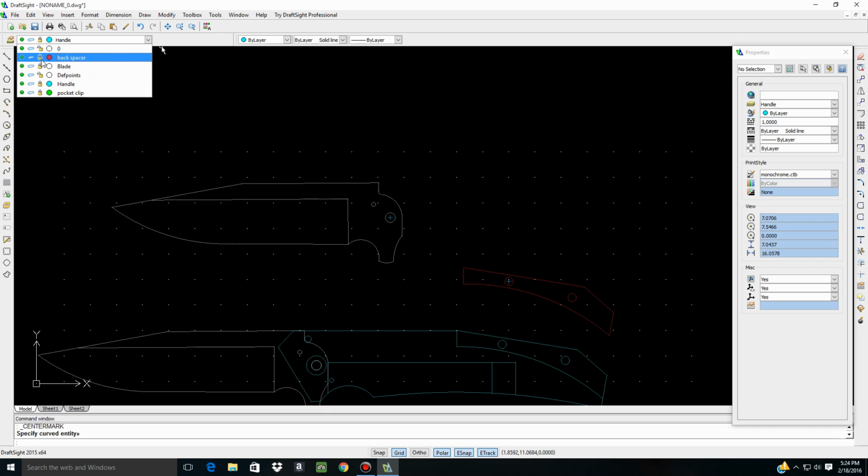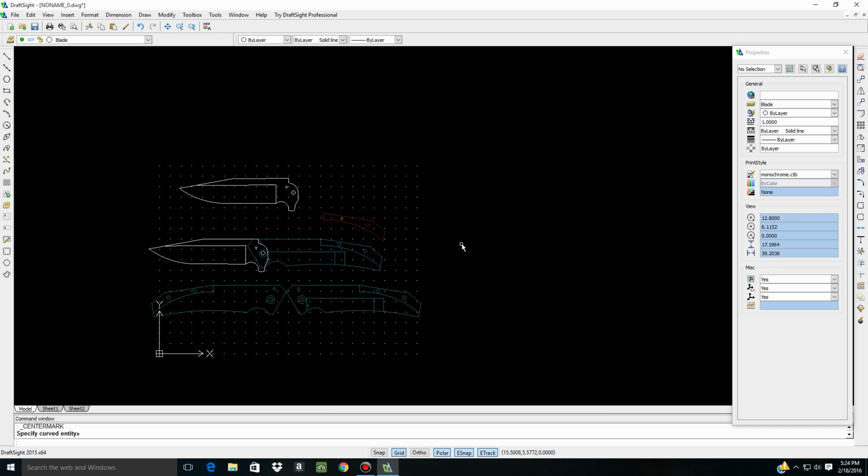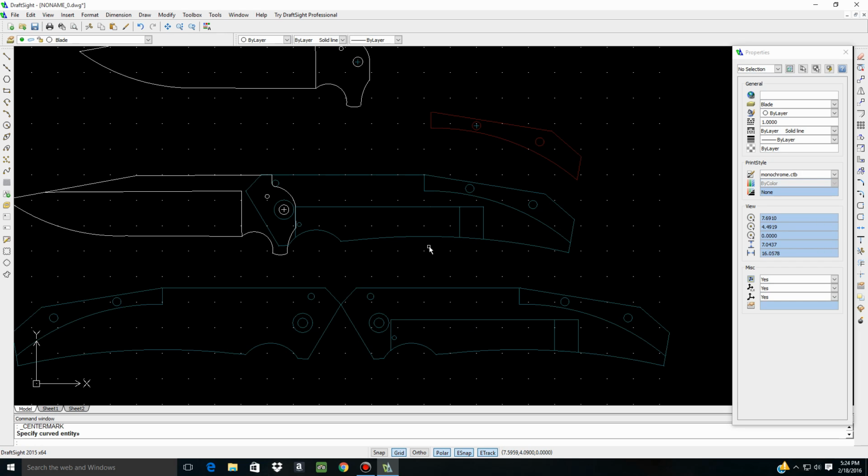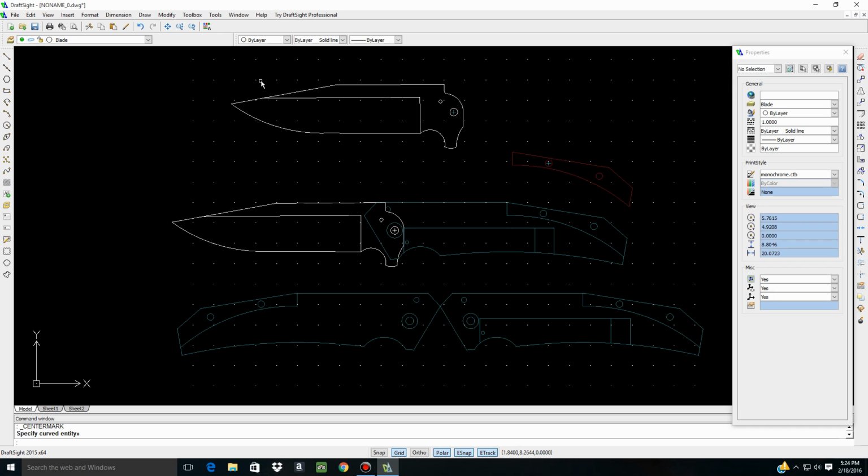It's going to print out black and white anyway. So I could lock this and put it under blade if I want to, and designate it that way. Like I said, it doesn't matter. You just go into dimension and center mark, and let's see here, we'll mark this one. You see what I mean? And you can do that for all of your holes.